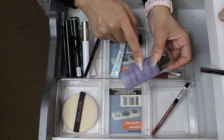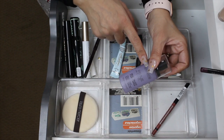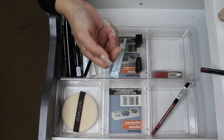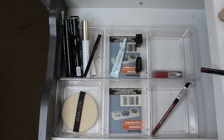I haven't tried it as a primer mist. I think I'm gonna go ahead and try it as a primer mist at some point. Not right now, but I don't have much left in here. Well, I have 2/3 of the bottle left. Well, it's okay. I was gonna say maybe it's time to put it in a project. Okay, I'm gonna go ahead and put everything away, and then let's go ahead and shop my stash for new items to use. We'll start with the new makeup drawer and then we'll go from there.